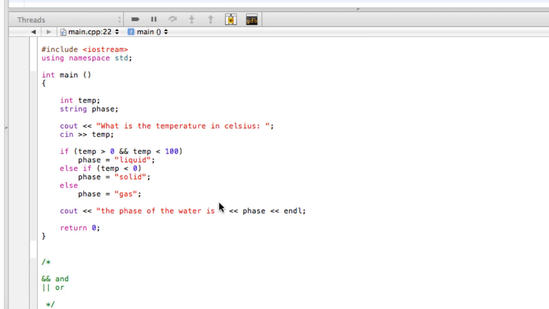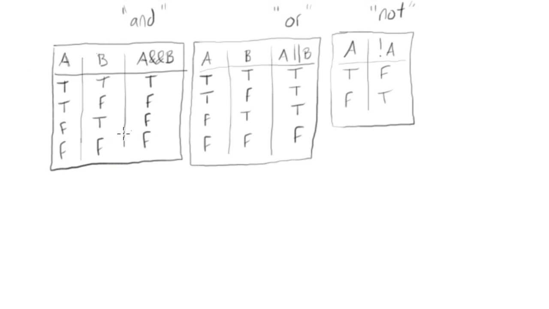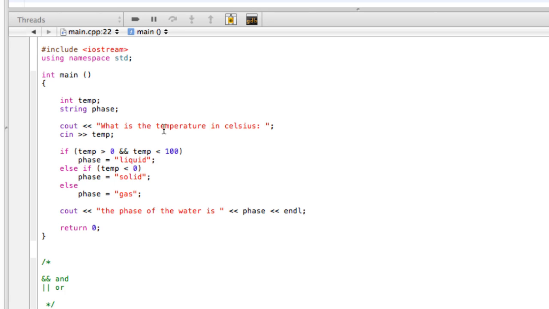Now, I'll show you these tables here. I made some tables that explain this. We just did the only example right now we did with the and. So if condition A was greater than zero, condition B was less than 100, and the conditions are combined together, then condition A was true, condition B was true, because 30 is bigger than zero and 30 is less than 100. So when those are both true, our and operator here will give us a true result, and then it will pass off this whole thing as being true, so that's why it sets it to liquid.